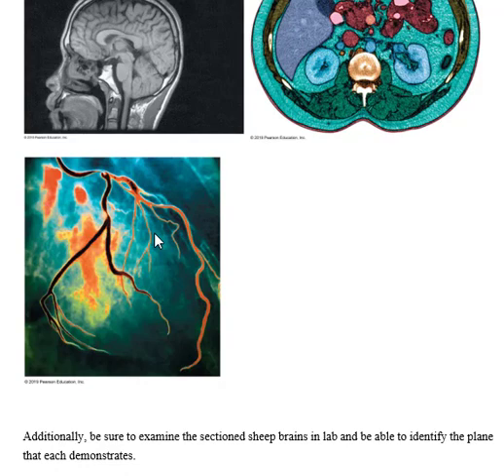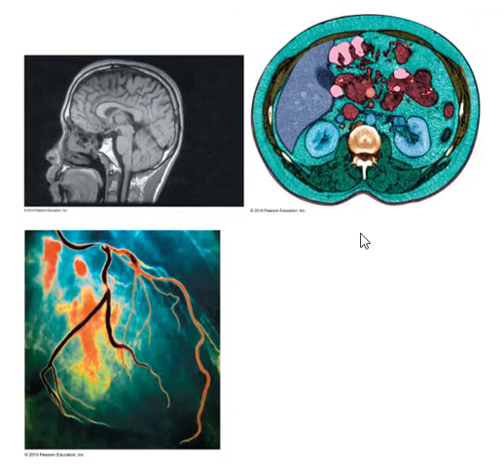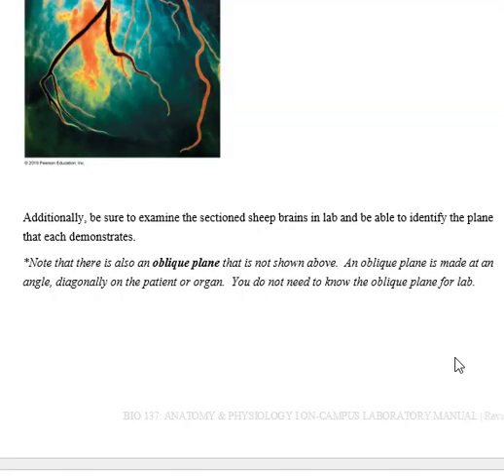Here's the heart — you can see the coronary arteries. You've probably heard someone say 'he's going to have a coronary' — they're talking about these blood vessels getting blocked. It could just be the dye injected into the person so you can see the arteries. If you're going to be a person who does imaging, you are not allowed to tell the patient what you see — you just take the picture, give it to the physician, and let them make the determination. That's one of the hard things to do when you see something and the patient is begging you to tell them. For those in person, we have some sheep brains sliced in various planes — you need to figure out if each is sagittal, transverse, or coronal.